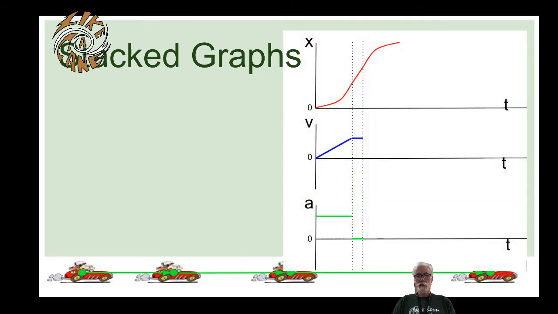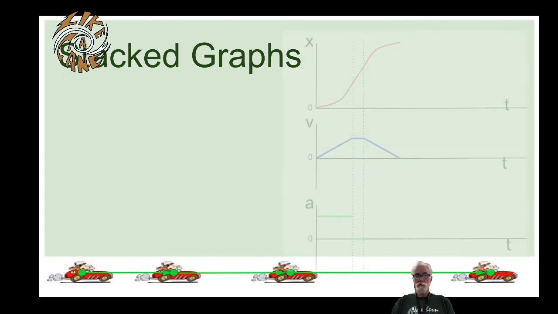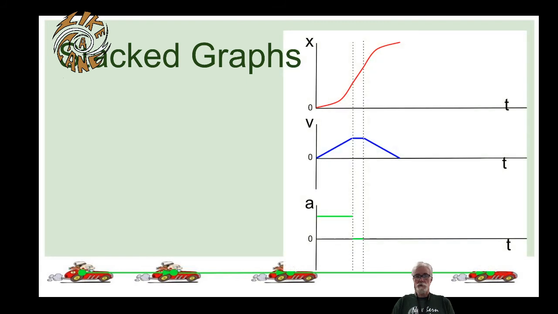In this next segment, the object is still moving forward because the pencil test shows a positive slope on the position versus time graph. However, the steepness of that slope is decreasing until it reaches zero at the end of the motion. So the velocity versus time graph shows a positive velocity that gradually becomes smaller and smaller until it reaches zero at the end of this segment. Because the slope of this velocity versus time segment is negative and it's constant, the acceleration is modeled by a horizontal line that's below the acceleration equals zero line.